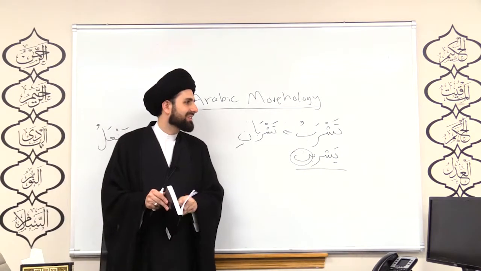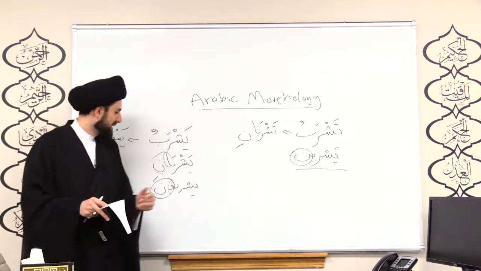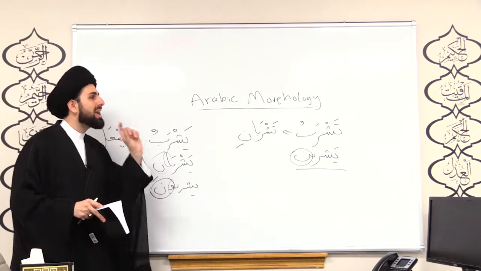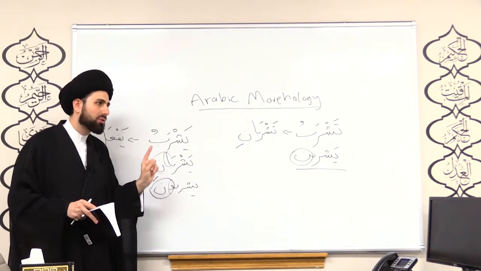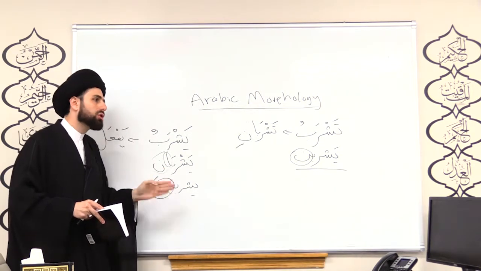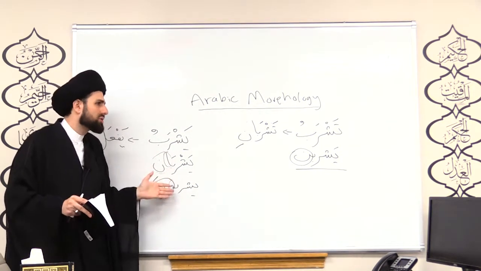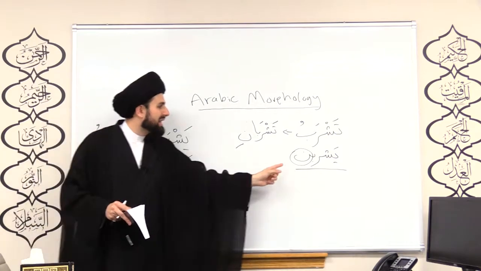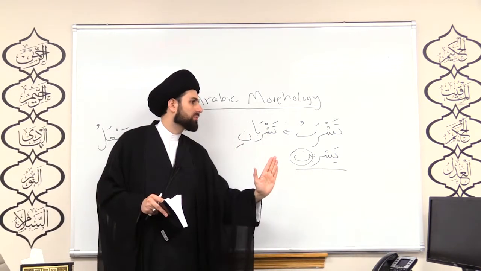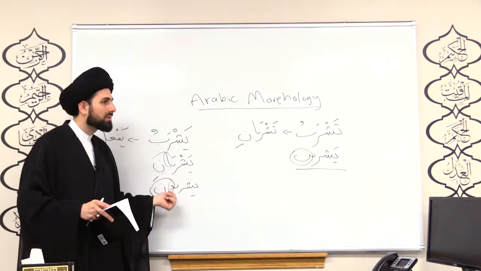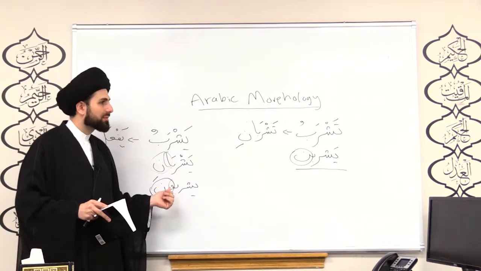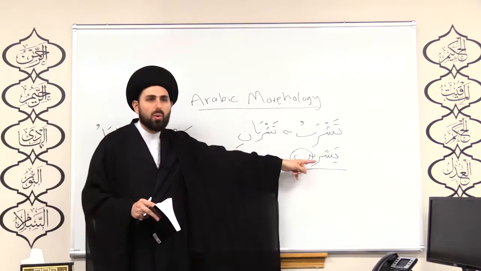So how is this noon different than yashrabun? Yashrabun is males, and you're referring to the plural. It could also include males and females in the Arabic language. But yashrabna is a female only group. So the wow is making the difference. Over there we have the wow, here you don't have the wow, you just have the noon.